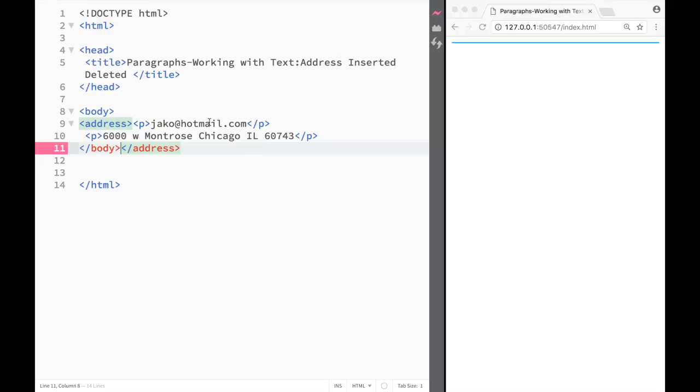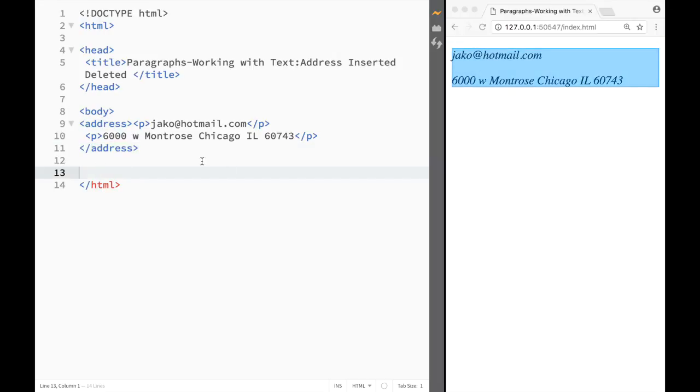Otherwise we would save this file, then we would go back to our file with the browser and we would try to open the page, but we would have it blank, right? So that's the nice thing about Brackets, is that any mistake you make in HTML, it right away catches, and it actually helps you to avoid it right away. So I'm just going to cut this out, and you can see that it is displaying right now. So I'm going to paste this back in here, and now we have my address over here written like this.